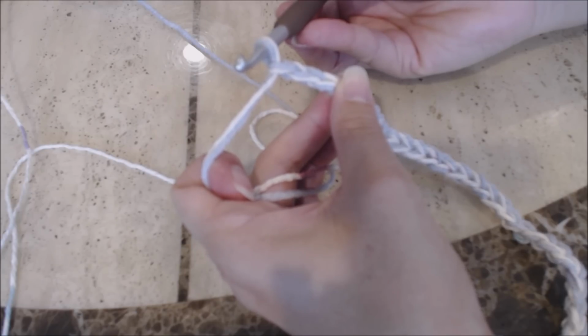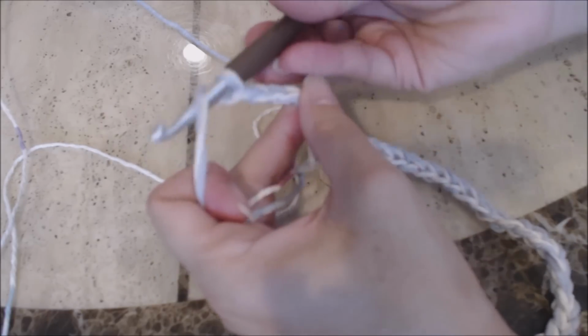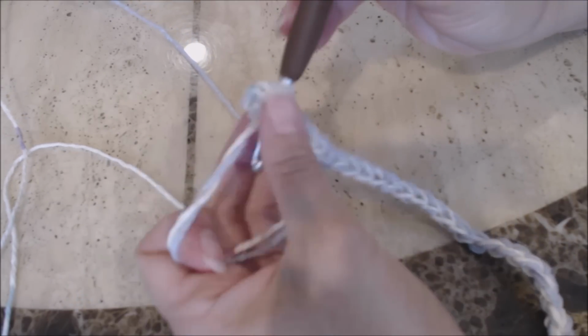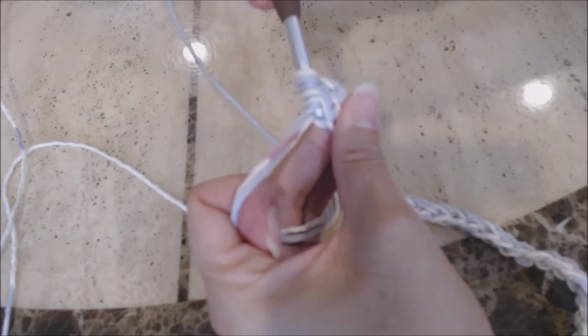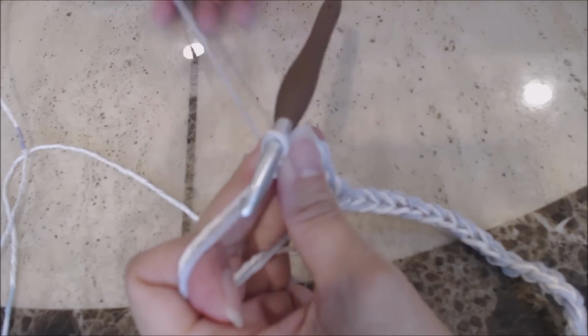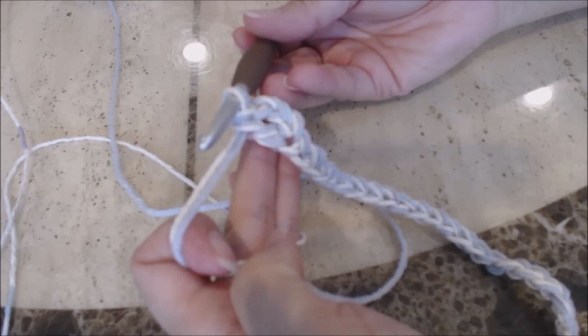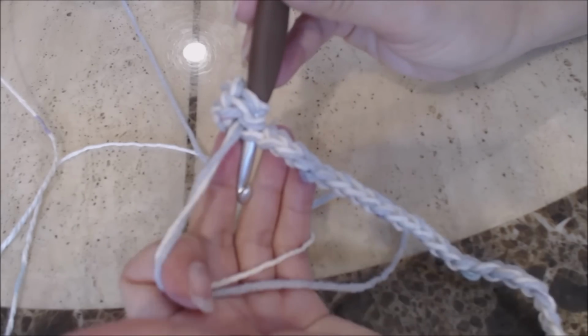Now we're going to put a double crochet into the 4th chain from the hook, which is the stitch that you're holding with your middle finger and thumb. So you're going to yarn over, go into that 4th chain from the hook, going to bring up a loop. You have 3 loops on the hook, yarn over and go through 2, and then yarn over and go through 2. Now we're going to do another double crochet. I'm going to show you a couple more, and then you're just going to finish doing double crochets all the way back to the other end.